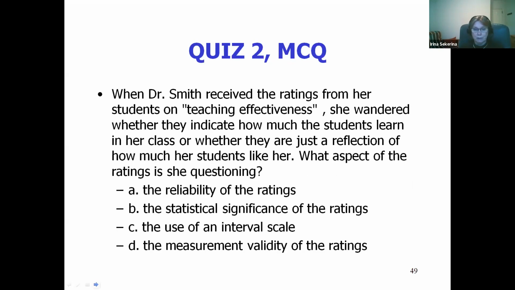All right. So here is a question just before we get into more on different types of validities. This is the question from your quiz too. And let's see if you guys can answer that question correctly.